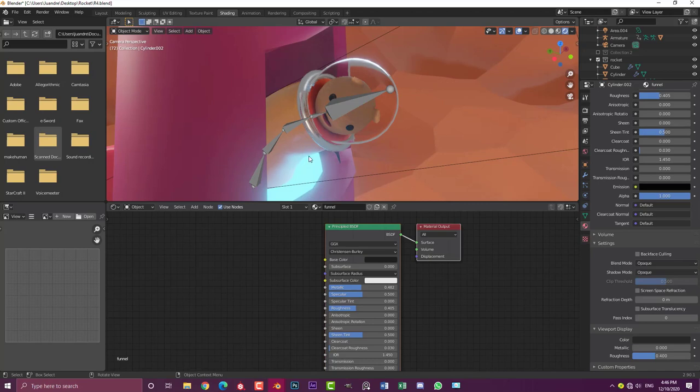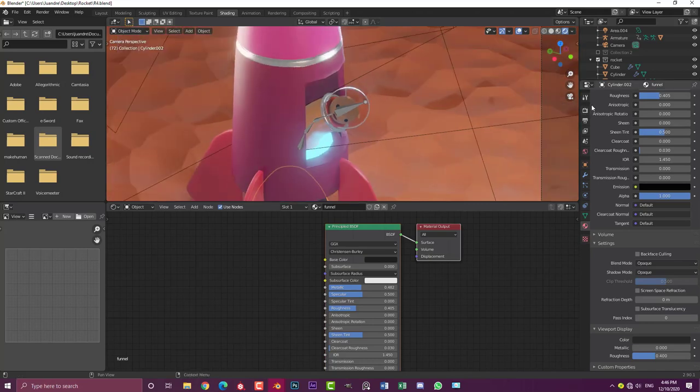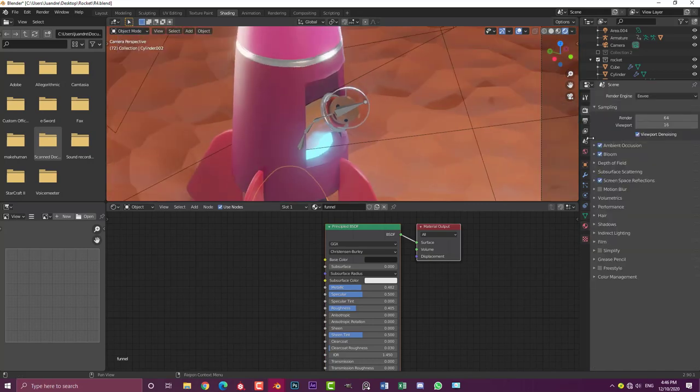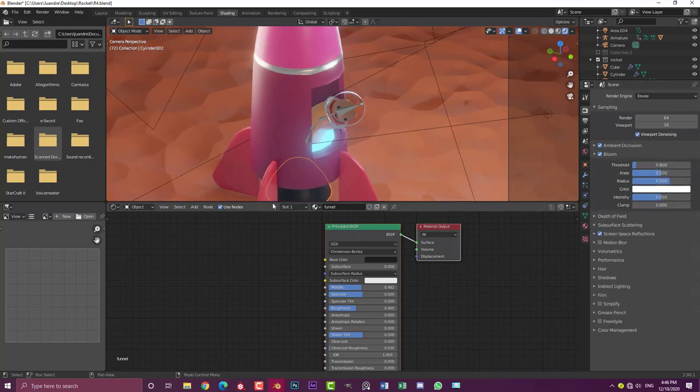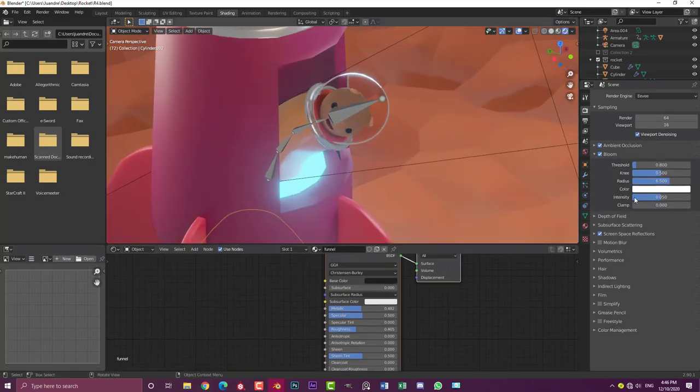So let's edit some of the glow here. Let's go to our render settings, drop down the bloom here, and with the bloom that we're getting, we want to come here to the radius and bring the radius down so it's not flooding out our image. Let's bring it down a little bit smaller like that.